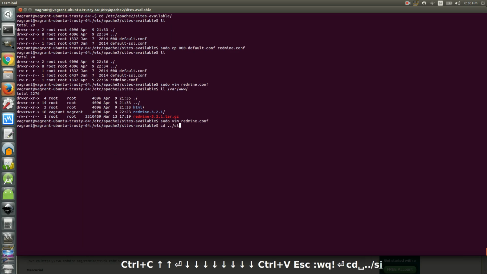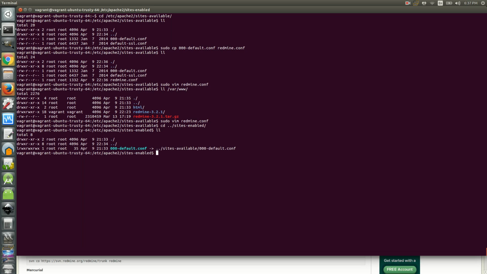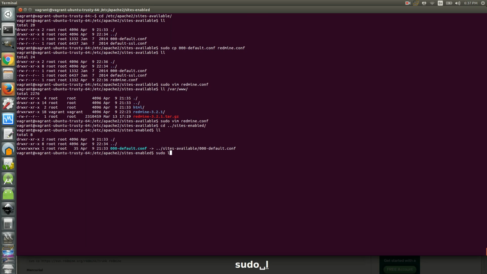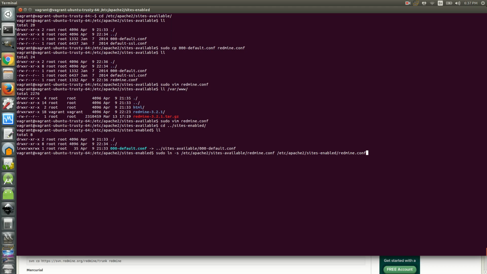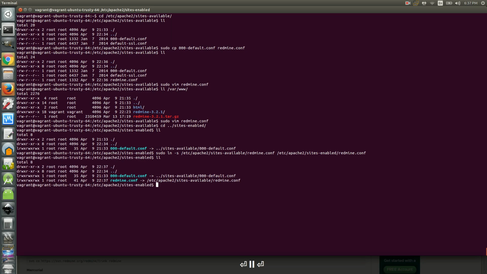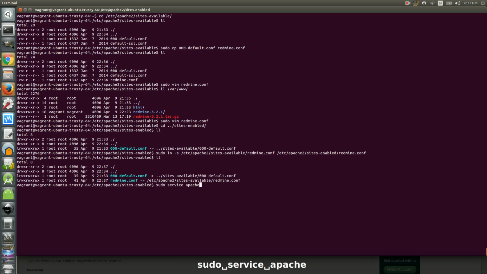We also need to go to the Sites Enabled folder. This will allow us to choose which configuration files are actually active. We can enable the new configuration file we created by creating a symlink to it. You could optionally disable the default configuration file that points to the HTML folder by deleting the default symlink. I'm just not going to do that in this demo. Now if you restart Apache, the configuration changes you just made should take effect.